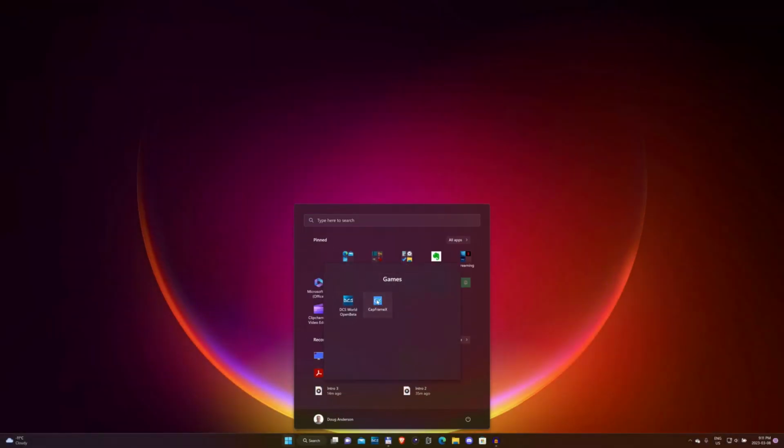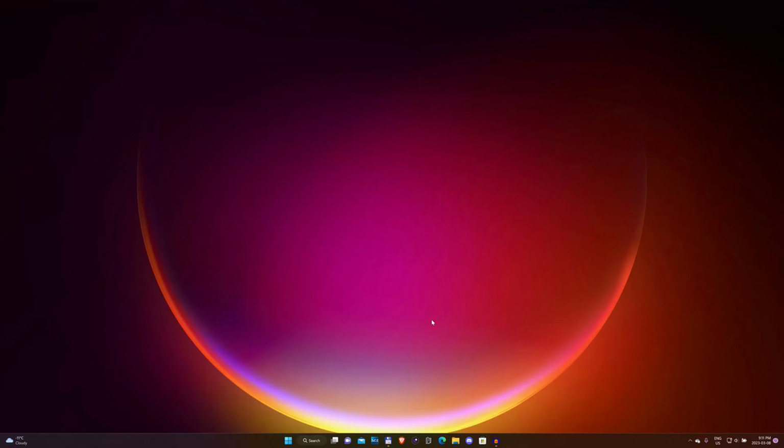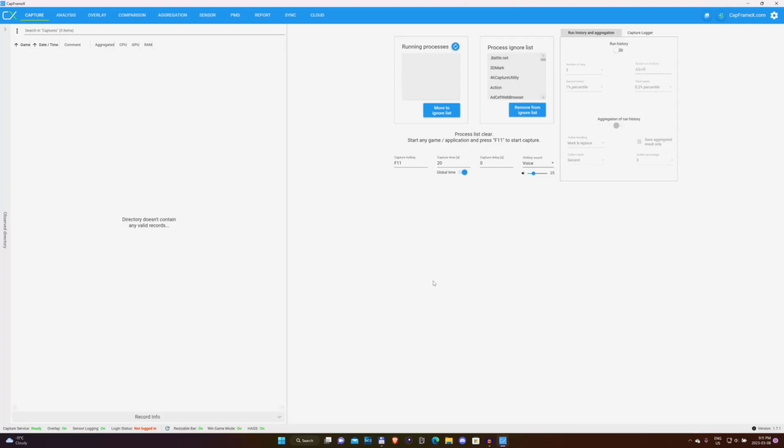The only program you need to run is CapFrameX. It will automatically load RivaTuner Statistics Server. Once CapFrameX is up and loaded, there's only two settings you really need to change. The key binding to start capturing. DCS uses this key binding for airfield, so I change it to Ctrl F12. And the length of time it captures for. Setting this to zero means that it'll capture until you run out of hard drive space.